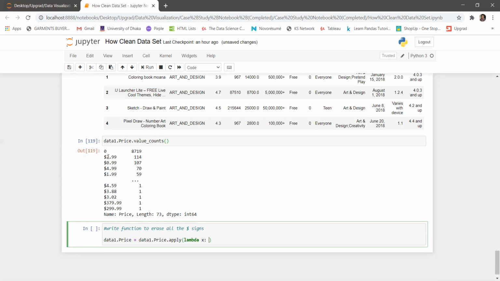So here we see that we have only one numeric value, just 0, and the rest of them are object because of the dollar sign. So we have to fix 0 and all the rest of those non-zero values too. So the condition would be 0 if x equals 0, else x. Here this 0 is not numeric.